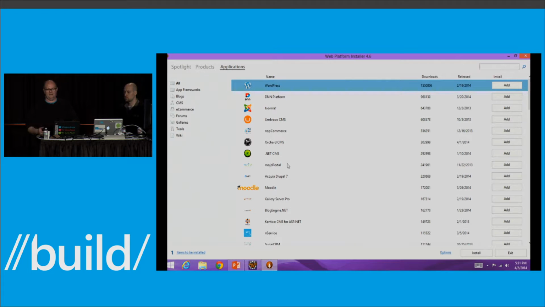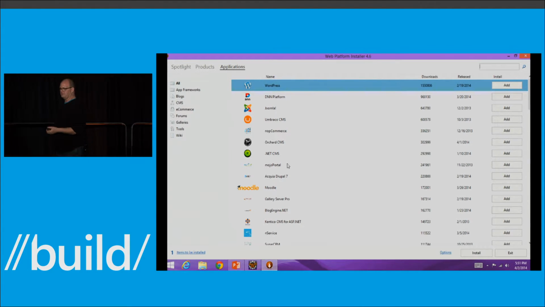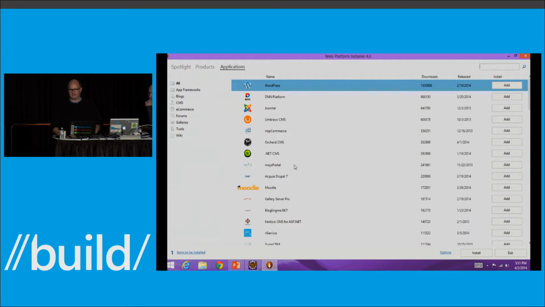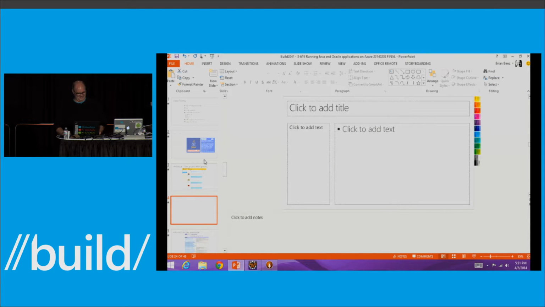You can pick all these items, and it'll actually configure them and set them up on your machine or on your Windows Server as well. If you're a developer, your IT pro colleagues probably already use this and haven't told you about it. So it's kind of a cool little tool that you can use for that.